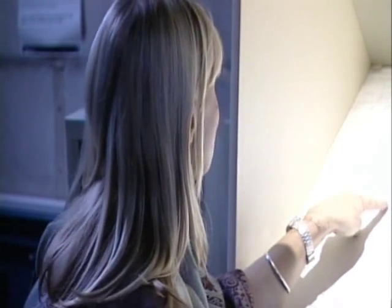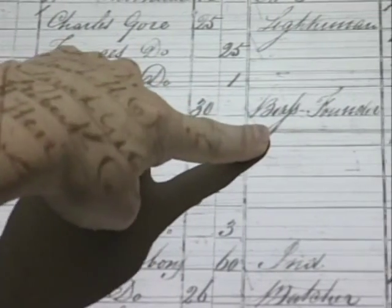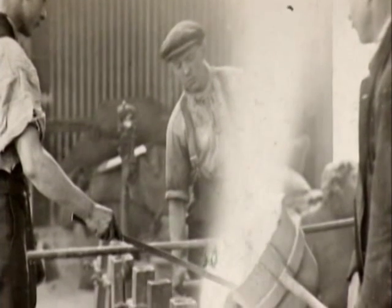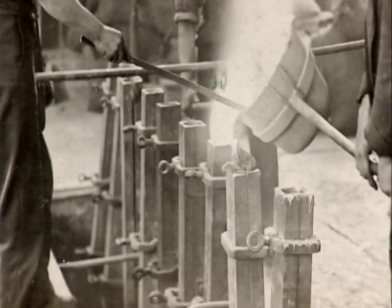Yes. Number 30, is that his age? Correct. And here we have his profession, trade or employment, which says, what does that say? He was a brass founder. What exactly is brass founding? Could that be connected with the shipping industry? Oh, absolutely. Brass founders would have produced items for many uses, but in this neighborhood, it's quite likely that he was producing brass fittings for ships. Brass founders would have poured molten metal into molds to produce 3D objects. So we've got quite a skilled artisan there.